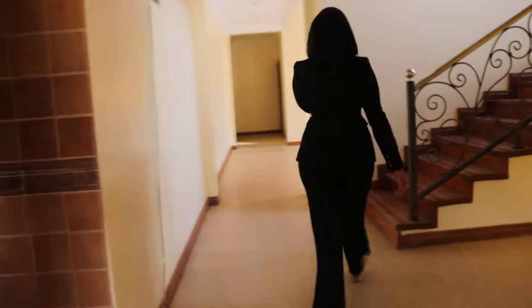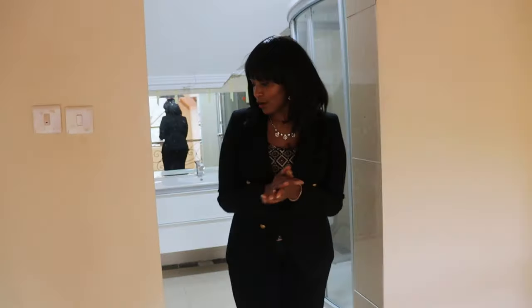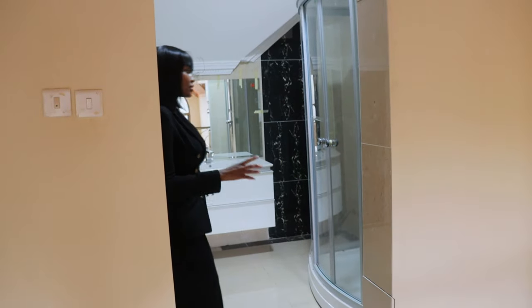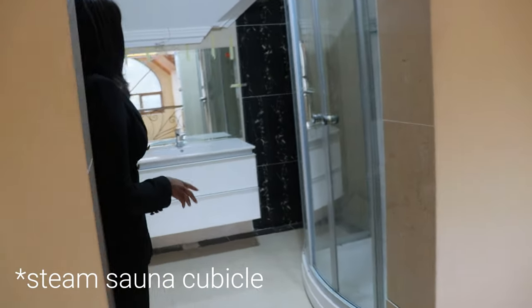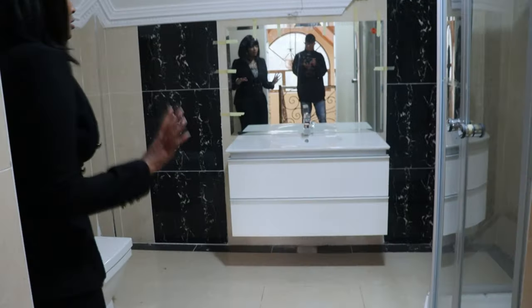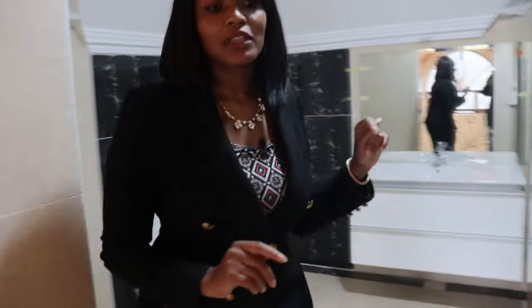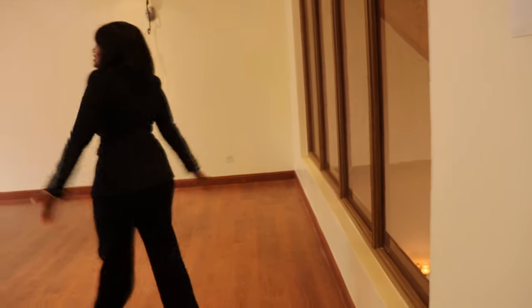As we go up these stairs, we'll be going up towards the gym. So on the third level of the house, we have a sauna tub, not the traditional saunas with the wooden finishes and everything. This is a more modern one. There's also a sink and a water closet in that room. But as we walk this way, we come into the gym.